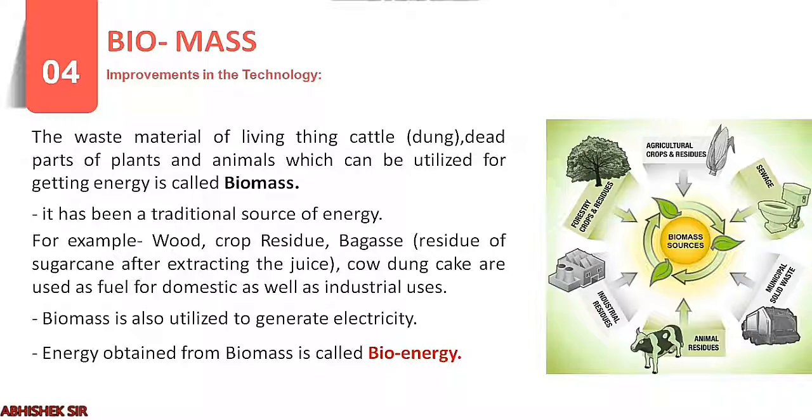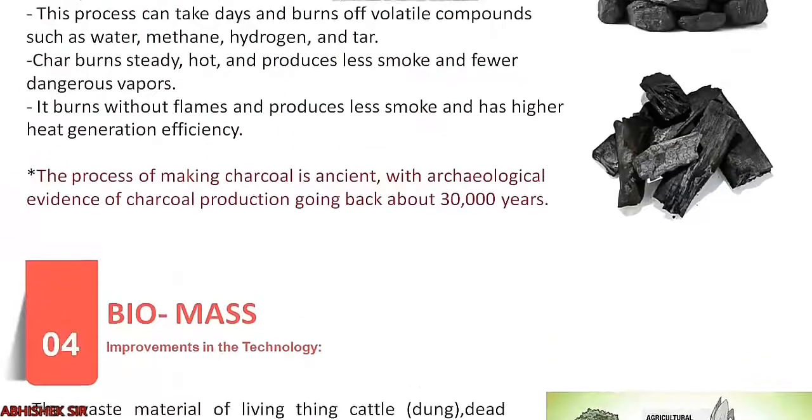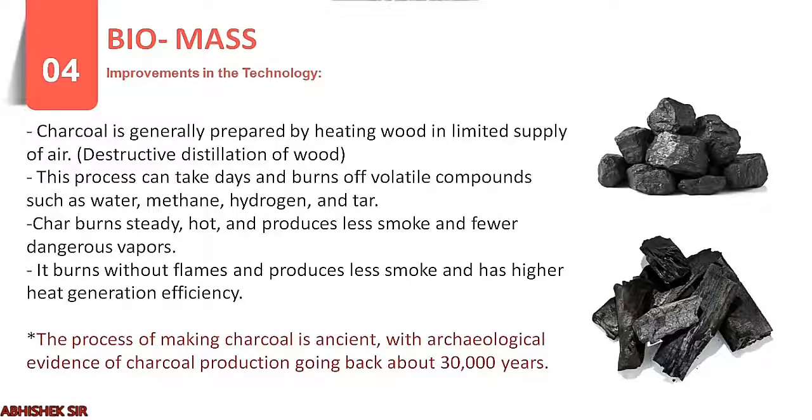For now, let us learn about a new thing called charcoal. Okay, so charcoal and coal are almost similar. The difference is that charcoal has fewer volatile materials and less dangerous vapors, so it creates less pollution. Now, how to convert coal into charcoal? Because if you use coal, it will create a lot of smoke, right? So scientists came up with the idea of converting coal into charcoal, so you get an efficient burning fuel. Clear? Now let us see how charcoal is made.